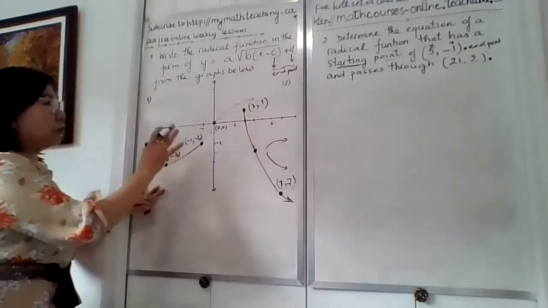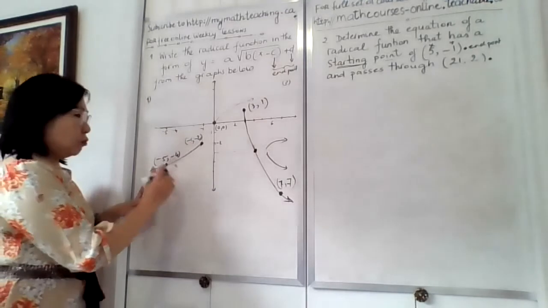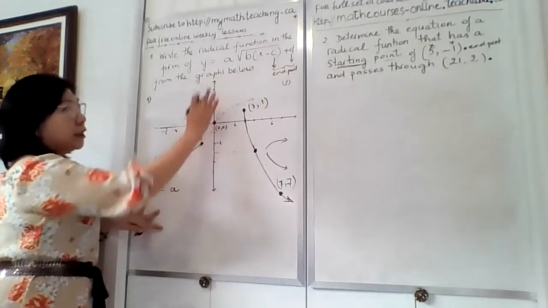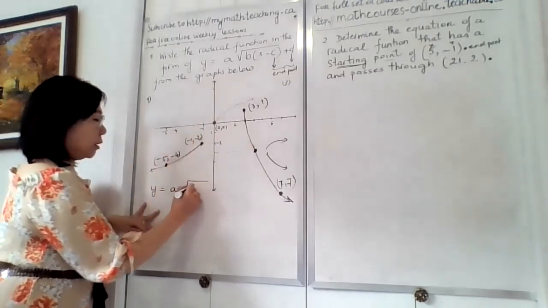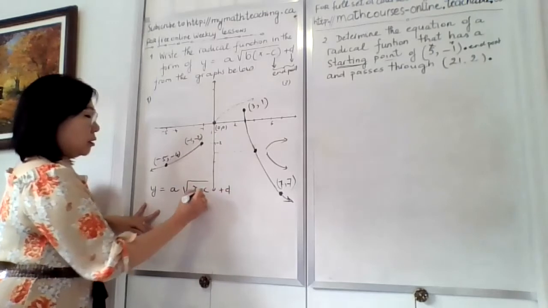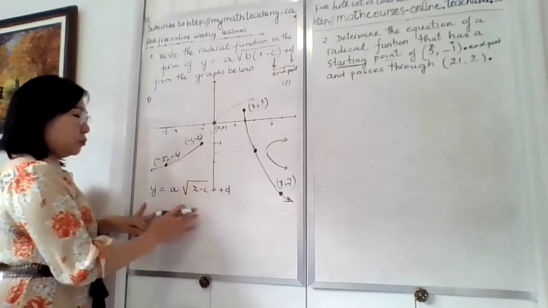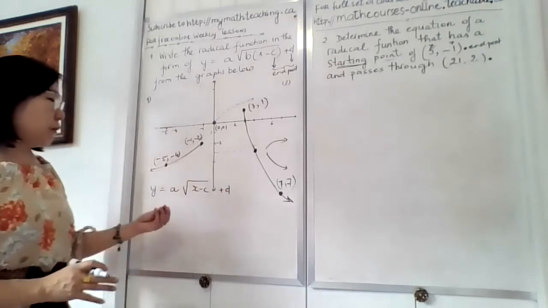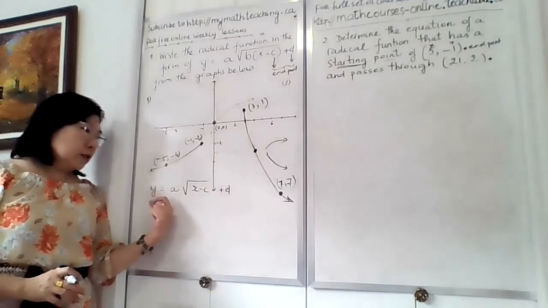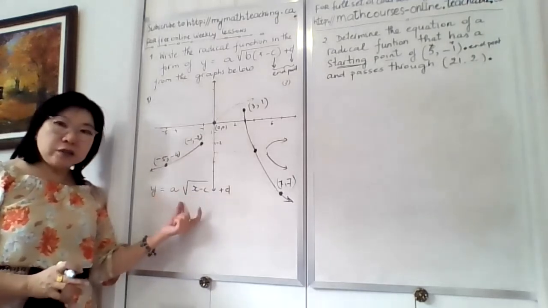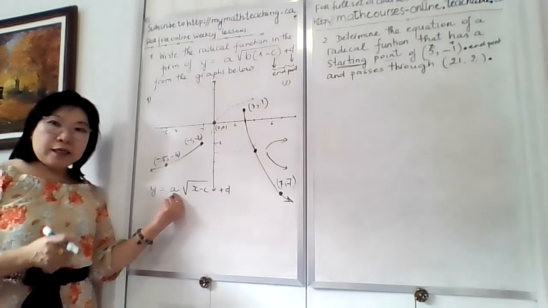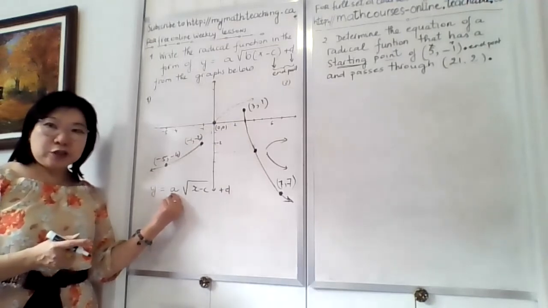To write out the equation of this function, we establish y equals A, and we can choose A first, ignoring B because it's going to be the same, and inside we have x minus c, plus d. We substitute the letters x, y, c, or d by all the numbers we know, and we will be left with one unknown number, a. In that way, we can solve the equation.